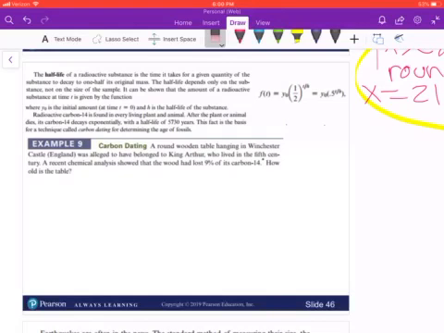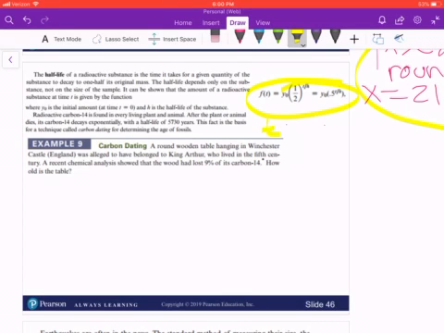This video will cover the last two problems of section 4.4, and the last topic that we did not cover, well, one of the last two, was the half-life. And for half-life, we're going to use the formulas that are provided here. And let's go ahead and establish what each variable represents.